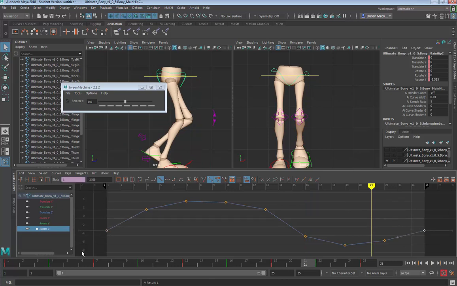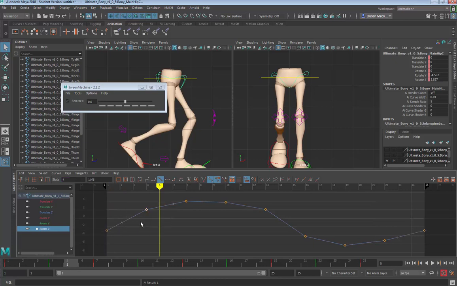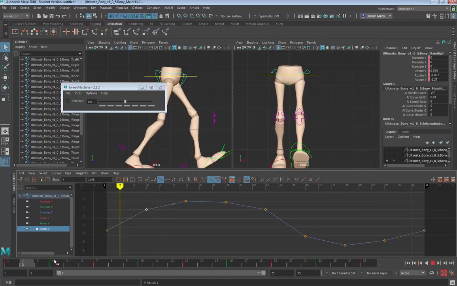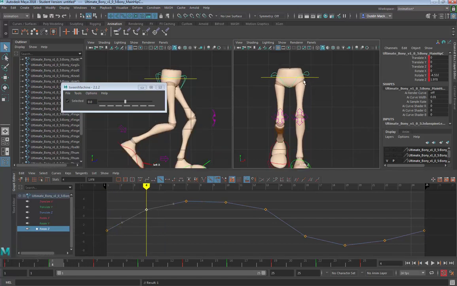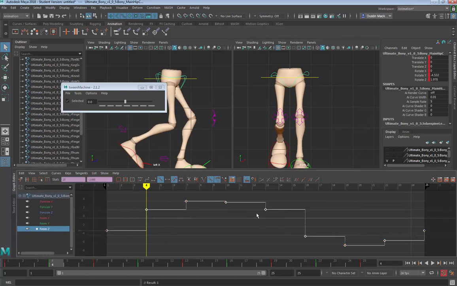I'll grab these two. So now you're going to see us right over this from frame pose 1 to pose 4. That's where you're absorbing all that weight. So you're going to see the hip absorb that weight, right? We'll slide these back into stepped animation.